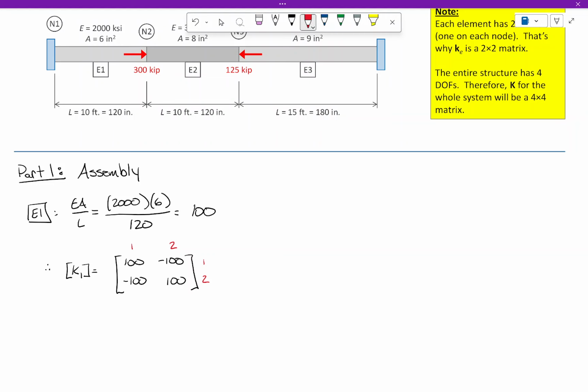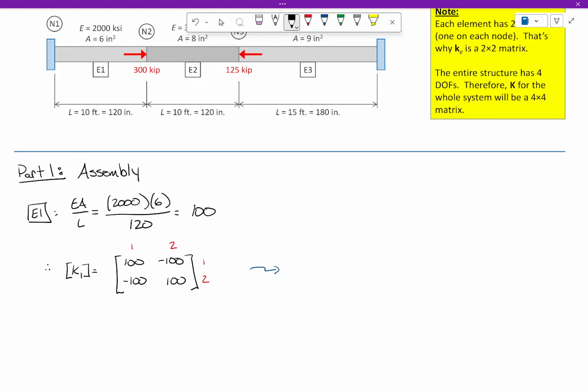right here on the system, okay? And again, what I want you to think about is this is what happens when you click the little solve button in Math10. Math10 is breaking down the problem this way, and this is how it's doing it. Now what I want to do is the process of assembly. Does it make sense that the K matrix for the whole structure has to be 4 by 4? Because we've got 1, 2, 3, 4, right? This part's really easy and really visual.